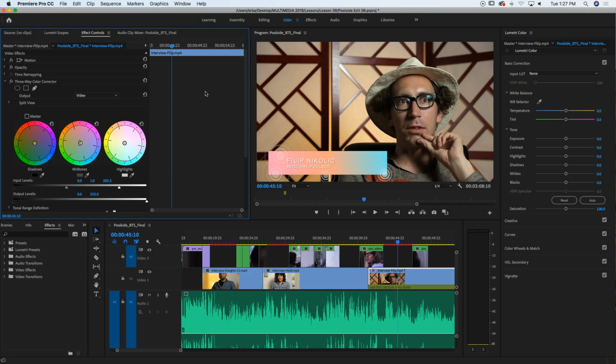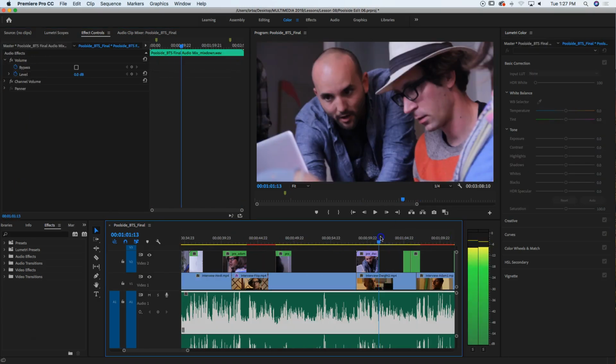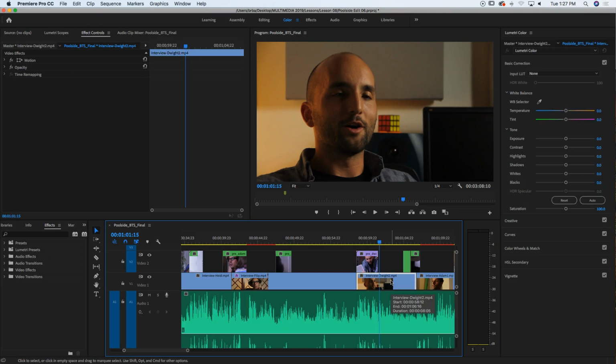We're going to perform something similar on Dwight. We're going to copy and paste the effect. So with Philip still selected down here, up in our actual effect control panel, we're going to select the name three-way color corrector, so highlighted up here. This is another way of doing it. And do a Command C to copy. Then we're going to take our playhead up to Interview Dwight 2, which I believe is going to be one of the next clips. Yep, Interview Dwight 2. Select that clip. And then we're going to paste it, Command V.